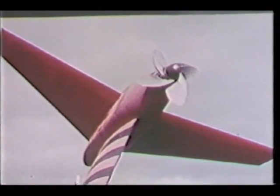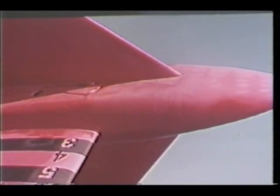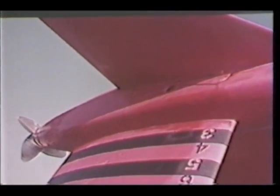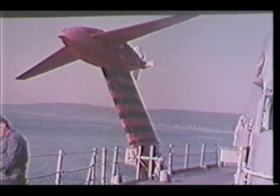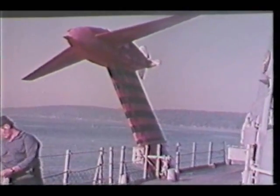Foils are built of high-strength materials to make them rugged but light. They are retracted for protection and to reduce draft when entering a harbor. Continuous readings are fed directly through a computer to the foil system. Hydraulic actuators then position the control surfaces to the desired angle. Actual control of the submerged foil differs with each design. On this ship, the entire foil is moved to change the angle of attack or lift — this is known as incidence control. Moving the surfaces in response to the automatic control system maintains the ship's altitude and stability, even in rough water.